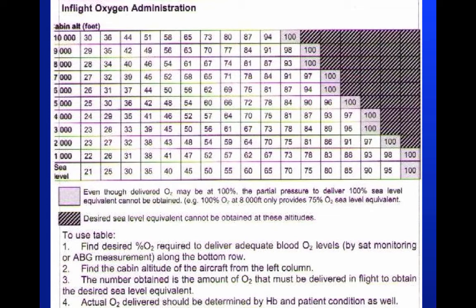It's also important to note point 4 on this table. This reminds us that this is only a measure of saturation, not oxygen content. So again, anemia and other patient conditions like increased VQ mismatch or loss of recruitment need to be factored in as well. I like this table and find it very useful in that it has used the barometric pressures at each altitude, so that in fact we don't need to consider those for ourselves or remember them. I'd actually recommend pausing the vodcast at this point to look more closely at this table and to reassure yourself you understand how it works and the physiological principles behind it.